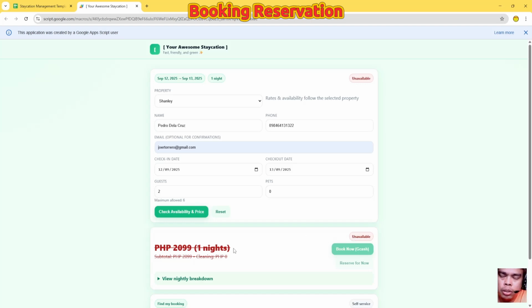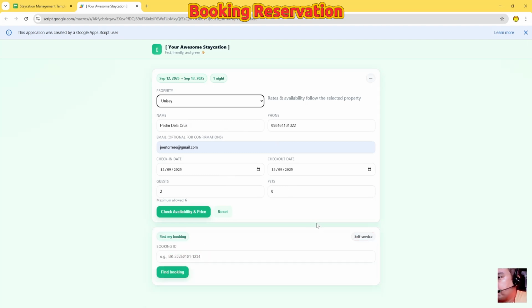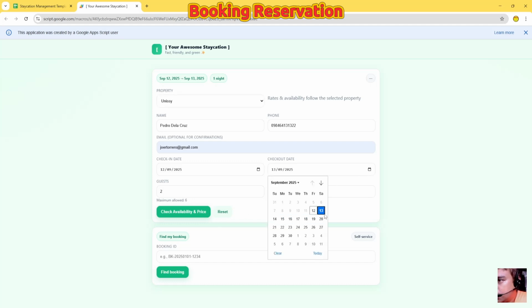So this form is safe for you not to have a double booking. Let's go back to what we're currently doing. We're going to set a booking with partial payment, or a reservation payment. Let's just save again.